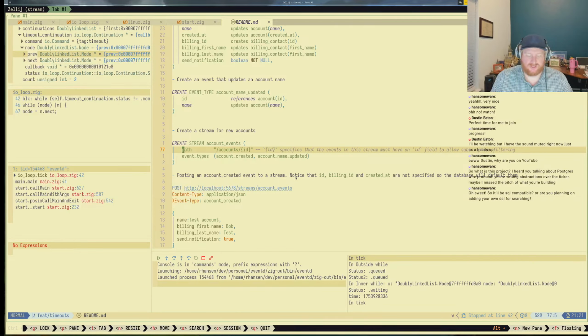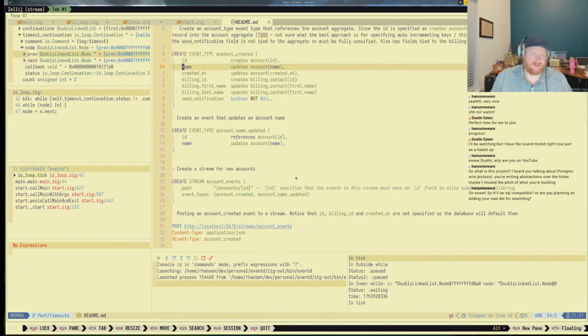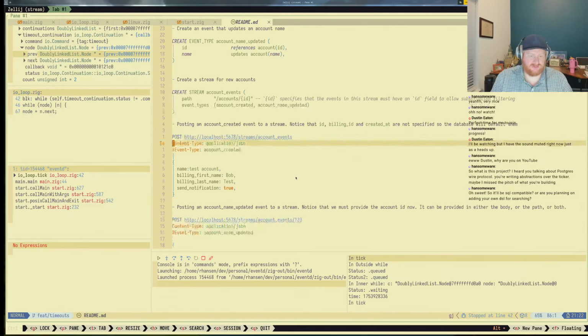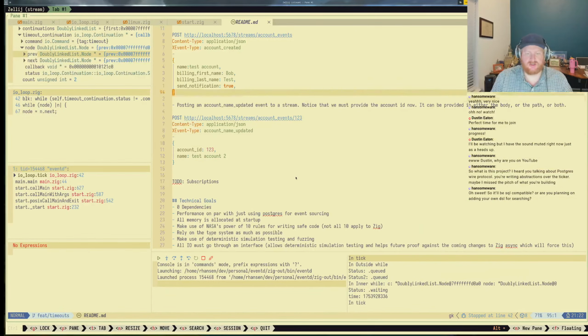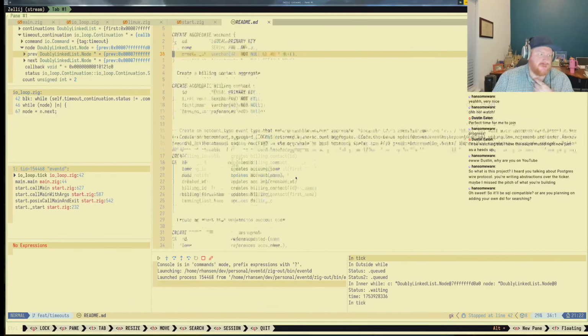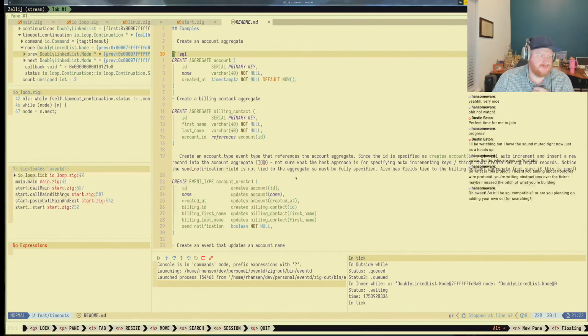Or if all you need is the most recent point in time, you can just say select something from the aggregate and grab it. I don't know if I have an example of that. I don't yet. I don't have examples of queries. But yes, it's SQL compatible, and it has its own DSL for searching.